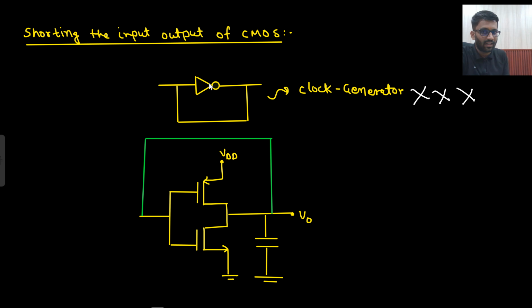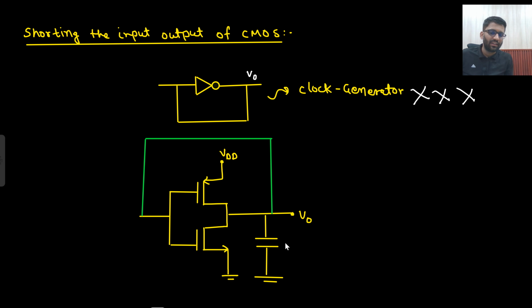If you just take an inverter and connect the output back to the input, it will not work as a clock generator. We have also drawn the output earlier, where I showed 0 1 0 1 as the clock I would be getting, but that is wrong. Why is that wrong? Let's check that out. So this is our CMOS inverter. At the output I can assume some load is there, and this is fed back as the input. This output V0 is connected back to the input, right?